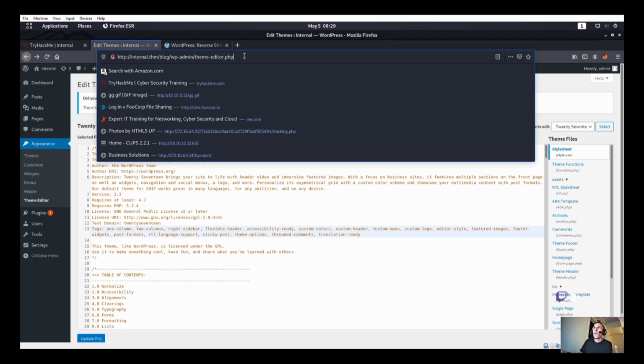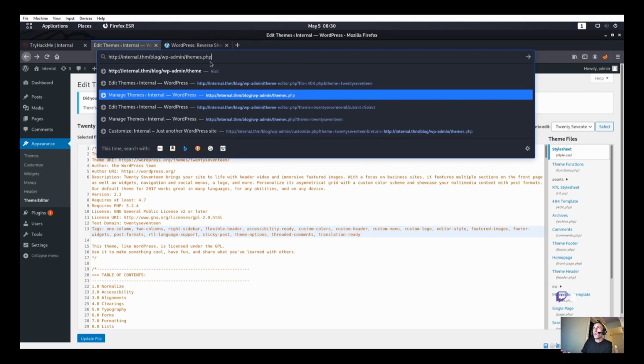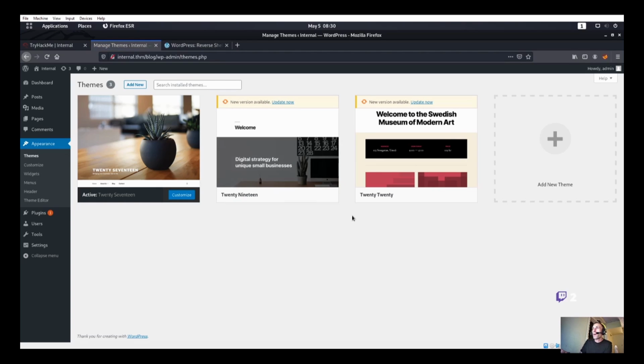Oh man, I hate this part of it. I wonder if I already have it from the last time. WP admin theme, ooh, what's that? Themes.php. I will figure this out one day. How to do this, like right here. One day I will figure it out. Or if there's another place that we can go into to be able to look at how to do it, because I suck at this. I do this one all the time.